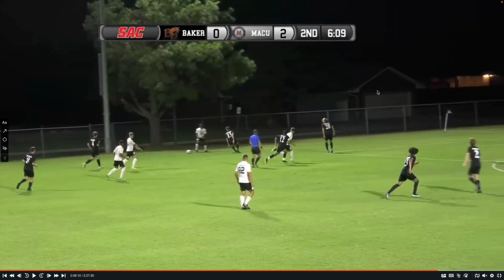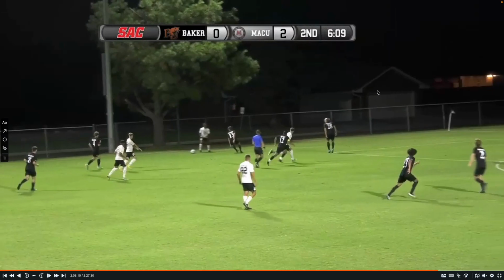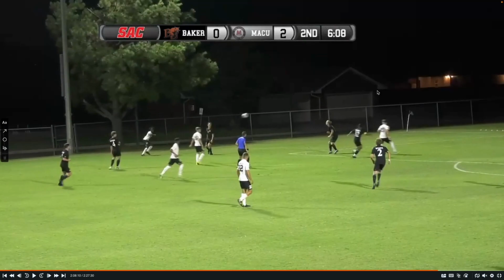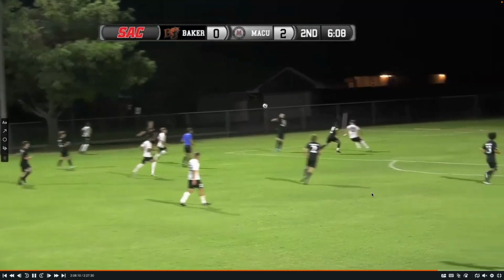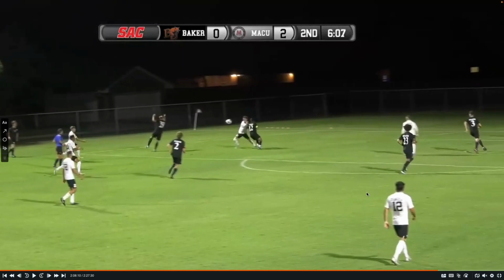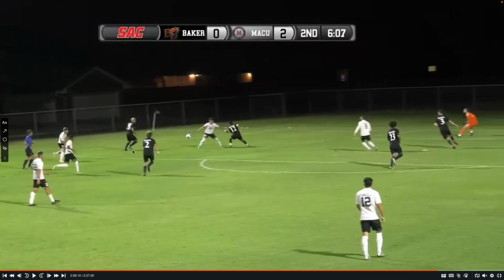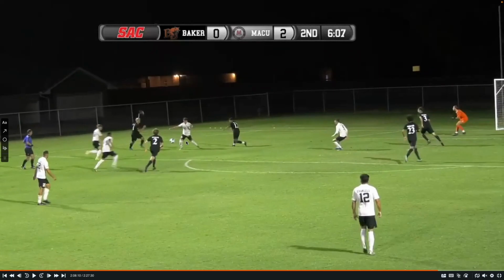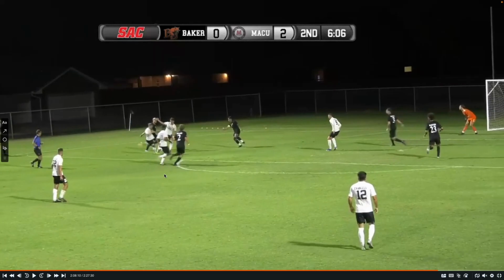Okay, so this last goal, it's just going to be a clip ball over the top. So here's the thing: we just stop. After this ball gets played over the top, everybody just stops behind. Okay, if you watch our reaction, it's very poor. So clip ball, we stop. We're really not accounting for the knockdown. He could turn and hit it. He does have a go, right? It's a really great strike, but watch your timing.